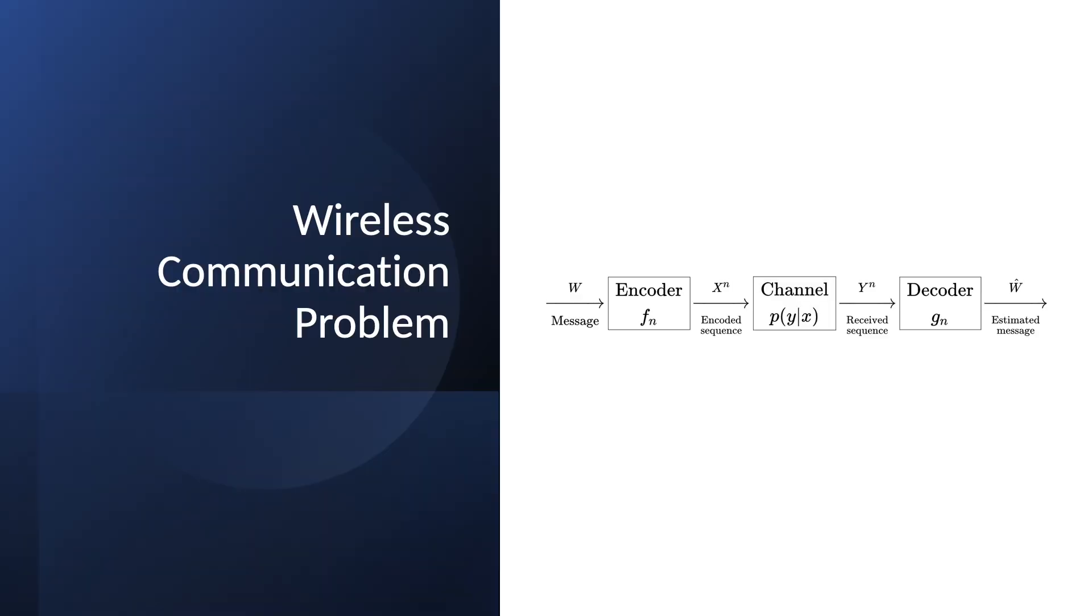Since wireless communication is a common example between the two disciplines, let's discuss an introduction. The problem is very simple. You have a message or a word, let's denote it by W, and you want to deliver it to the other side. The engineering problem is to design an encoder and decoder so that you can communicate that message in the most efficient way and with as much information as possible through a medium that we will call a channel. Let's denote Y as the receiver, X is the transmitter. That channel is defined by the conditional probability of Y given X.